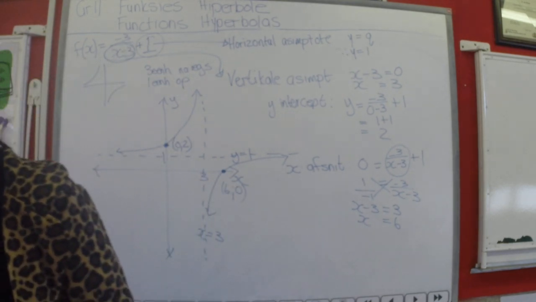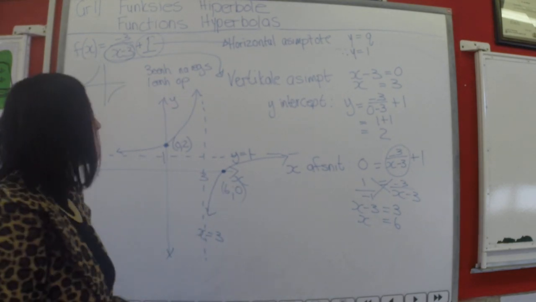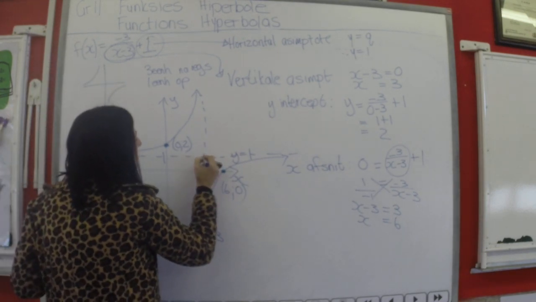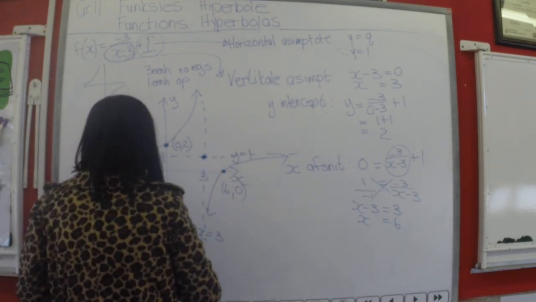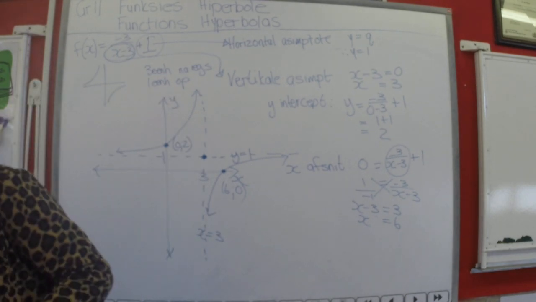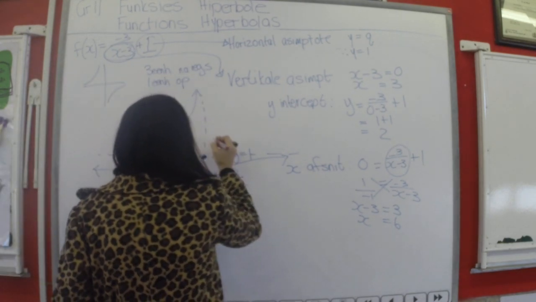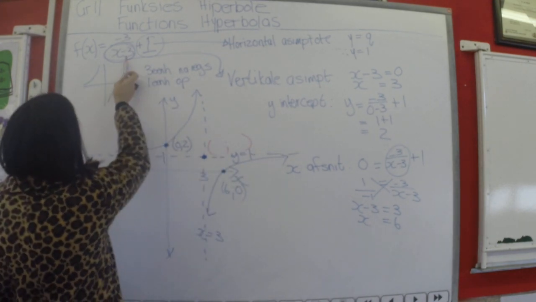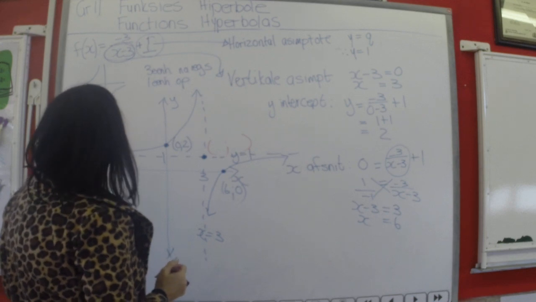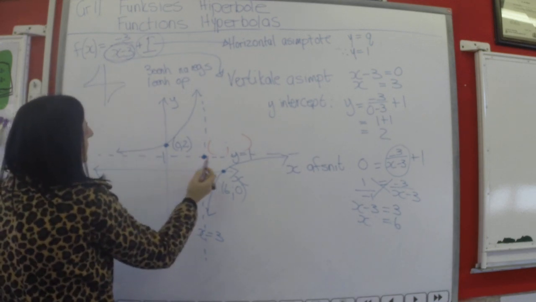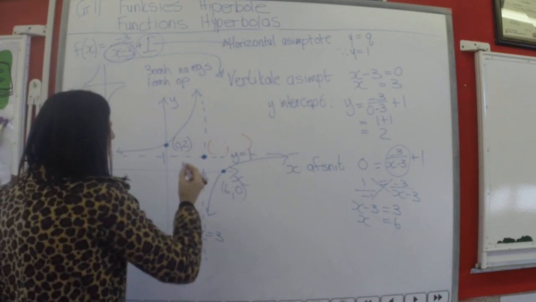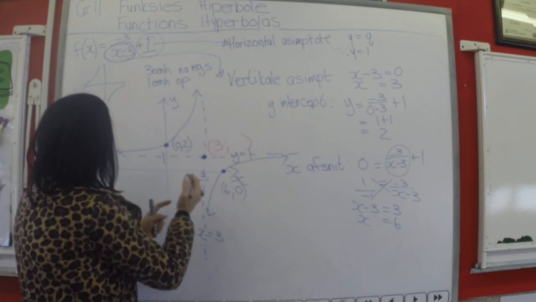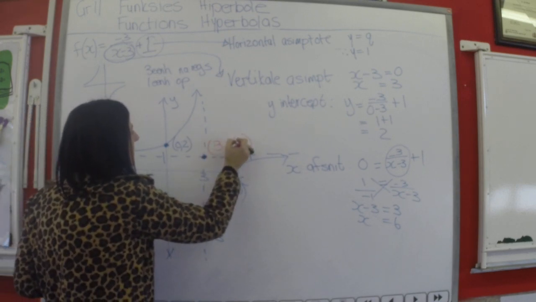Die volgende vraag is, wat is die vergelykings van die simmetriese asse? Get the equations of the symmetrical axis. Nou onthou wat ek vir gesê het, hierdie punt gaan nou die punt PQ wees. So let's go to point P. So I've said it's going to be, it shifted 3 units to the right. So P is dan nou 3. Kan ons sien hy is aan die positiewe kant. En Q is gelyk aan 1.